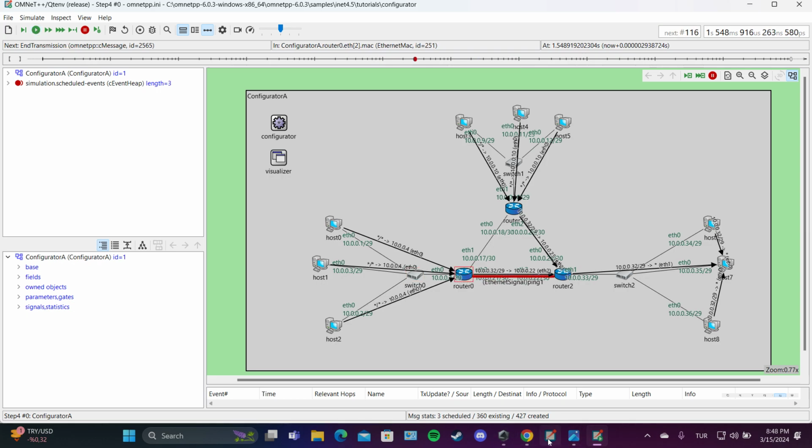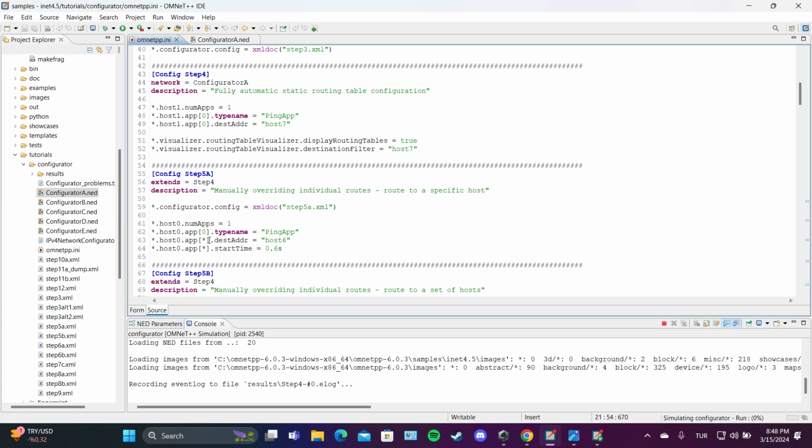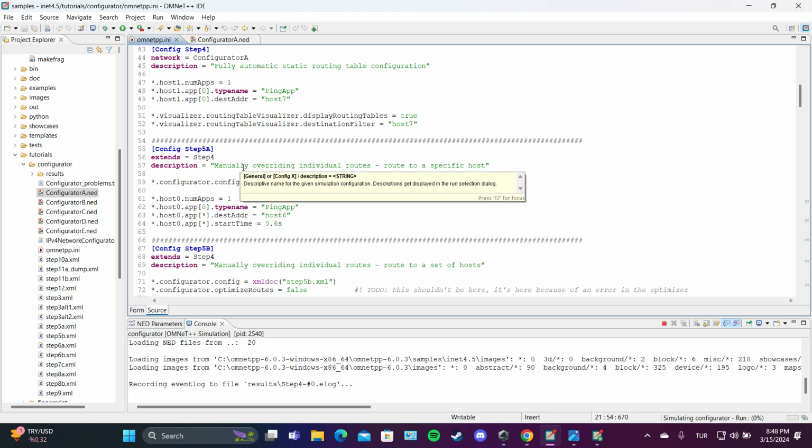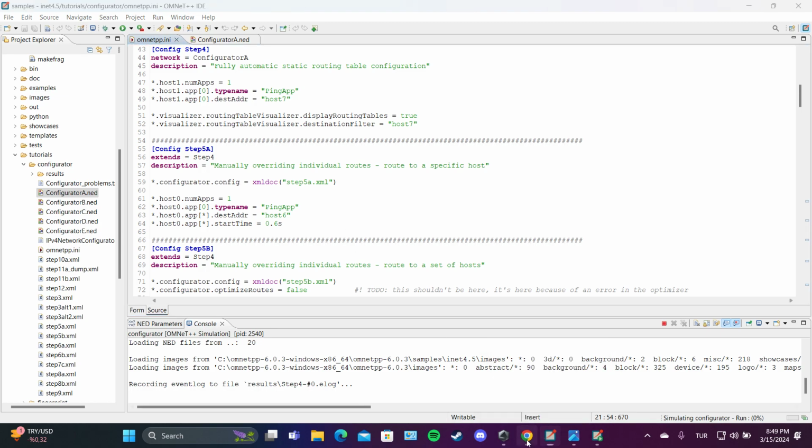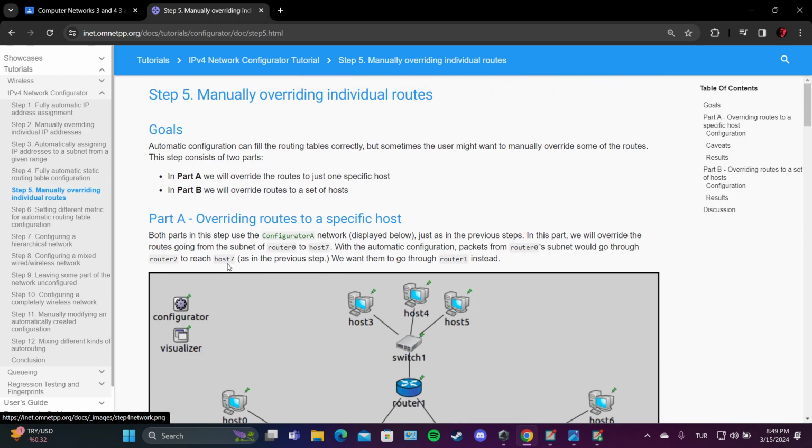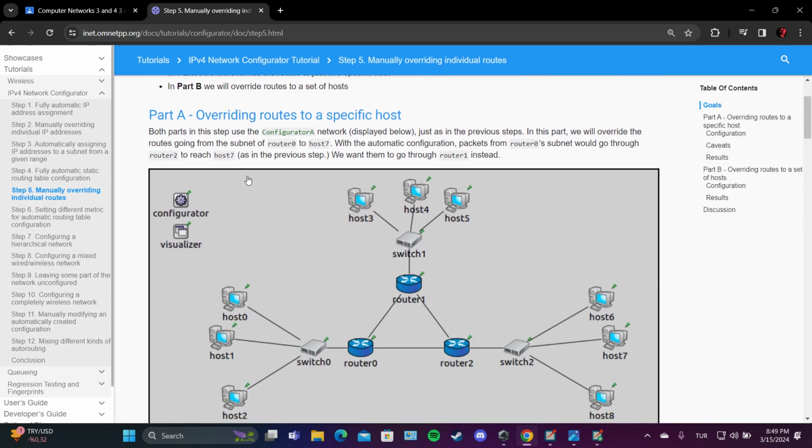Let's get to step 5. Step 5 is manually overriding individual routes, which is about manipulating the path of the routes, which is on here, as can be seen in the tutorial of step 5.